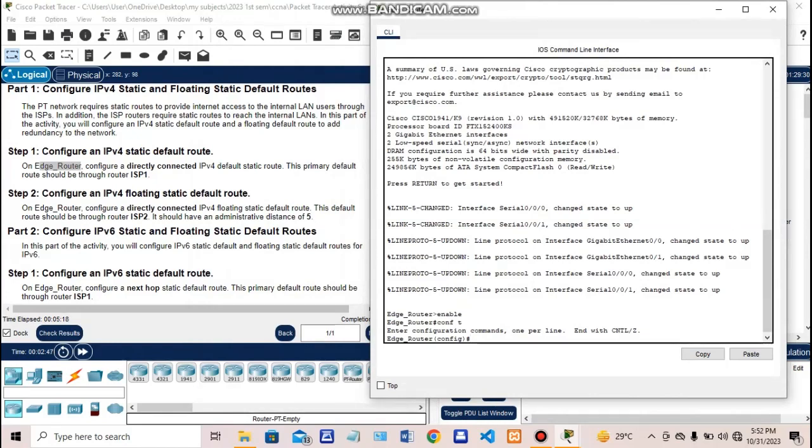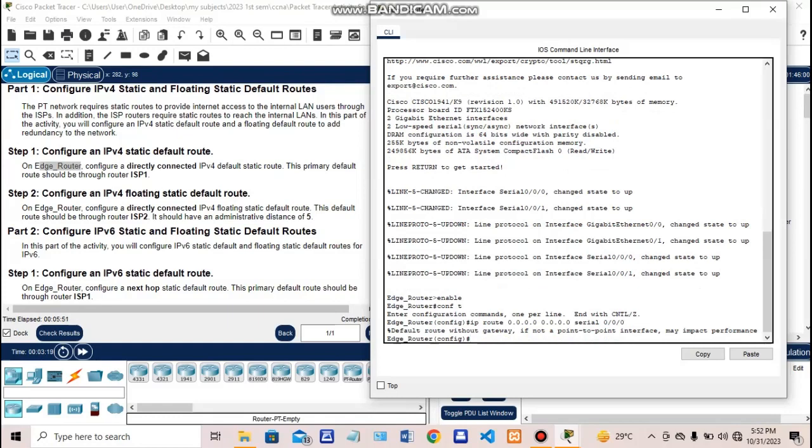Let us write ip route 0.0.0.0 0.0.0.0 and the serial interface 0/0/0. Enter. The default route without next hop, since it is not point-to-point.